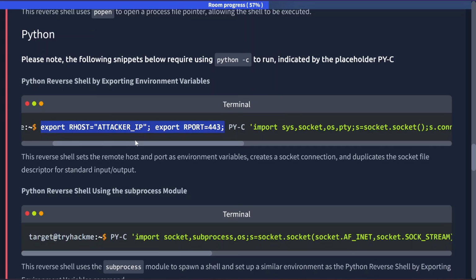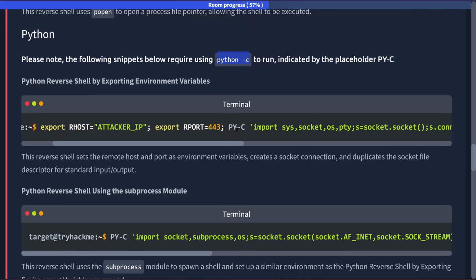And what we're doing is we're setting the variable for exporting. What that means is any process started after these commands is going to inherit these variables. And in this case, we start a Python interpreter. Now here it just says py -c. In the real command, it would look like python -c.